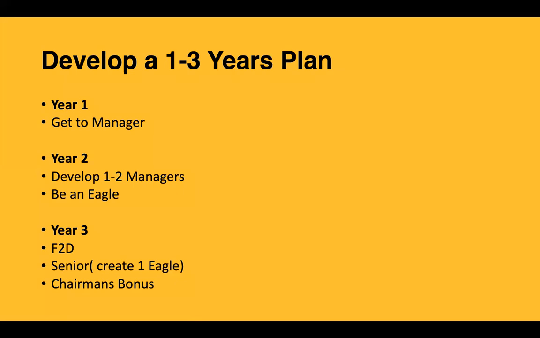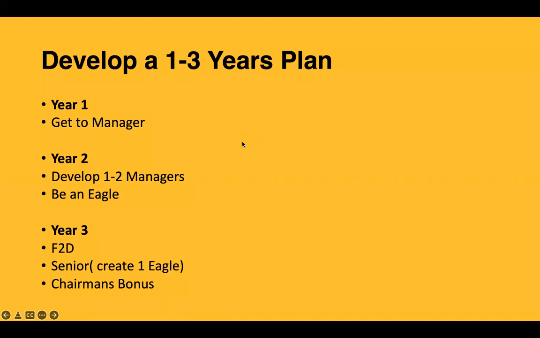After that, every year, you'll be having at least 1 new person qualifying for chairman's bonus. That means after 6 years, you'll have the potential of going for chairman's bonus level 3. So the crazy money that I mentioned, 330 million Rwandan francs, 5 million kwacha, that money can come in the next 9 years. Now, I know you're saying, Enos, I don't want to wait for 9 years.